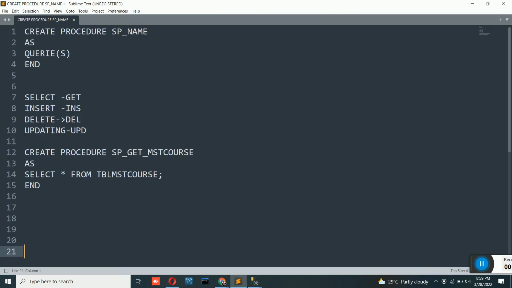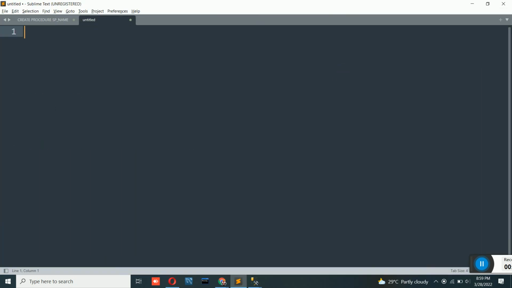Now to insert the query, again the same, create procedure, name of the procedure, so it is sp underscore, I'll use ins for insert, underscore mst course, and then in the next line I have to use the parameters to be passed in this, because when you execute the insert query you are passing the parameters inside the bracket.